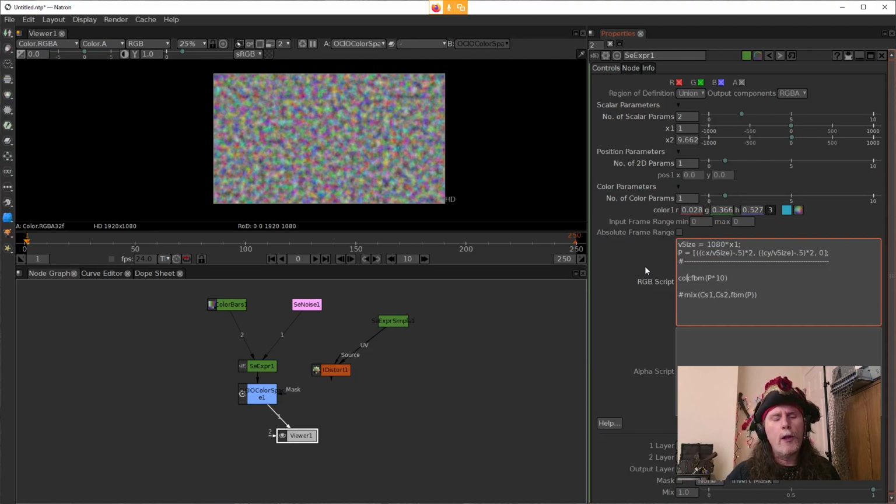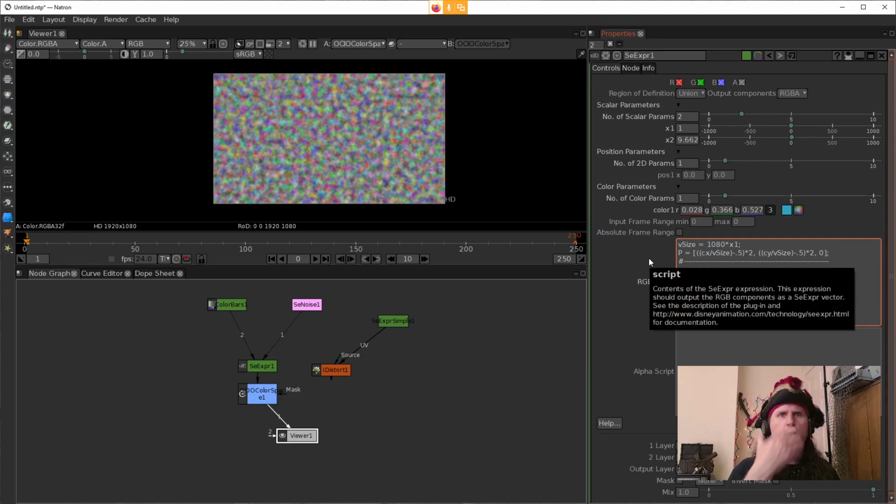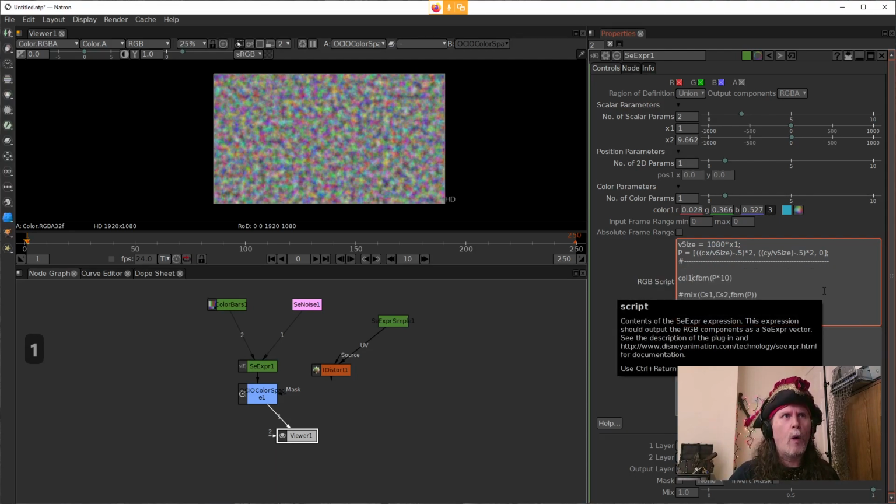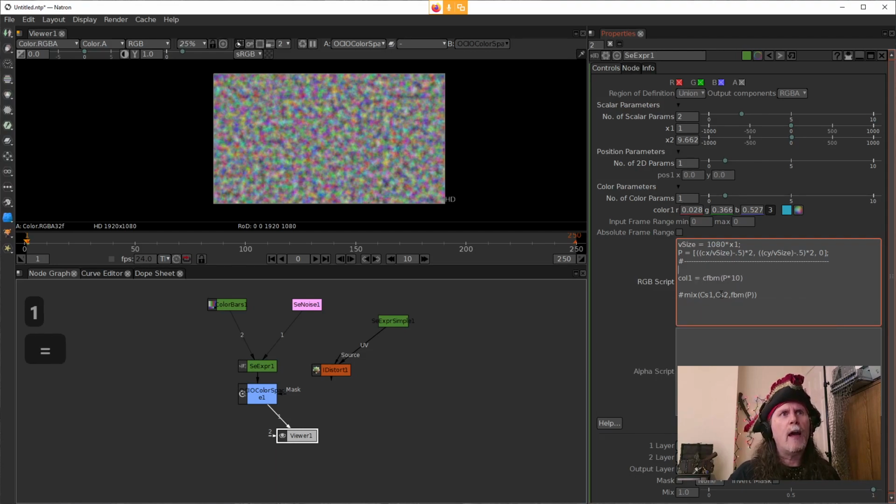So you don't ever want to use color 1, otherwise you're overriding the internal parameters. Although I could use color 1 if I wanted to, but I'm going to say col1 equals CFBM, and we're going to put a semicolon after that, so it's assigning it.